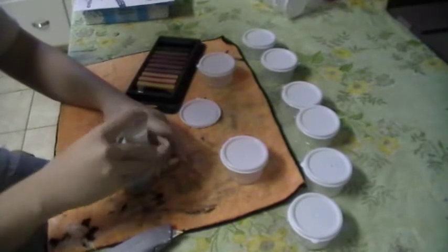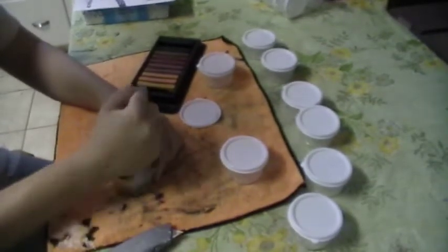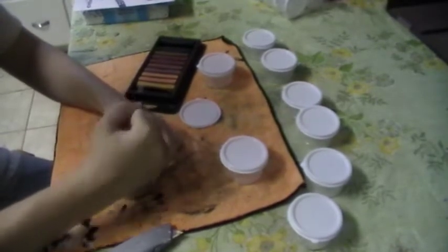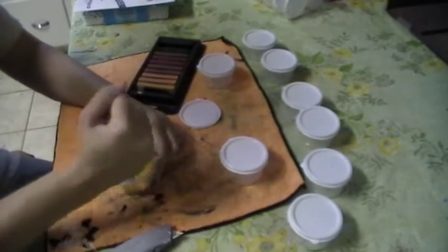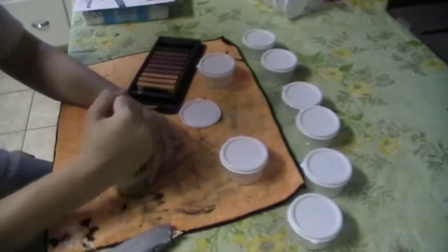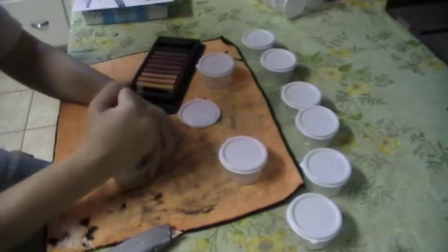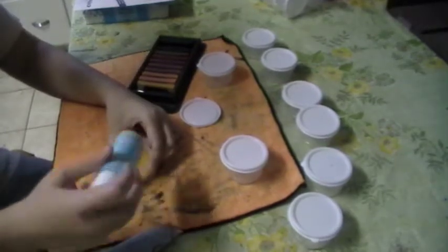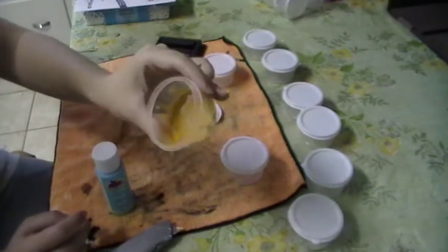And once you start getting it smashed, you're going to start grinding it. And of course, this will take some time to do. And you shake it, do a little bit more grinding, shake it, do a little bit more grinding, shake it, do a little bit more grinding. And you keep doing this until you get this nice fine powder. So you get something that looks like this. It's this nice fine powder.